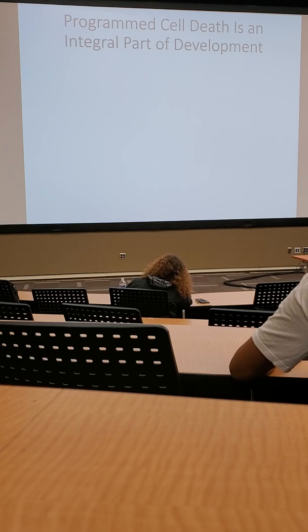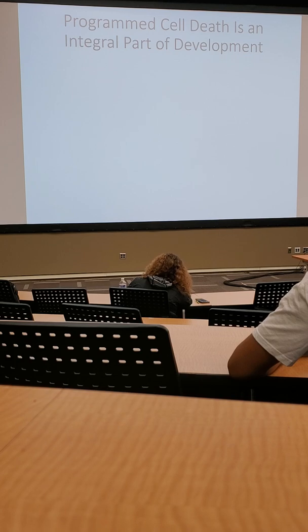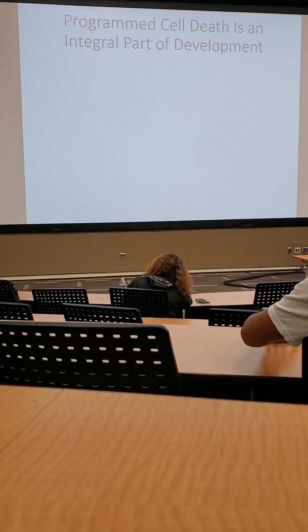So the last part of development that we're going to talk about, that will also help us transition into cancer genetics, is cell death. Sometimes a structure or a certain type of cell is needed in development, but then it's no longer needed. So you build a structure, but then there's no longer space or purpose for it, so it has to be decommissioned. That is happening through cell death.